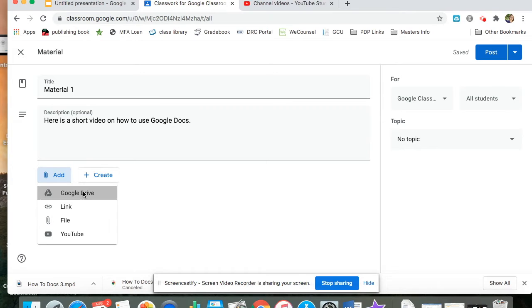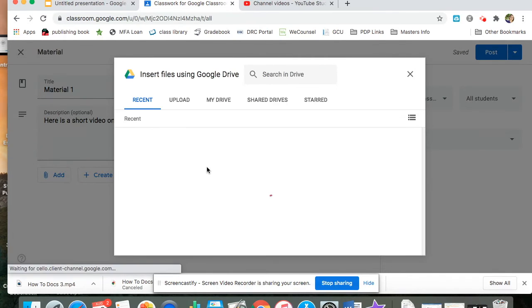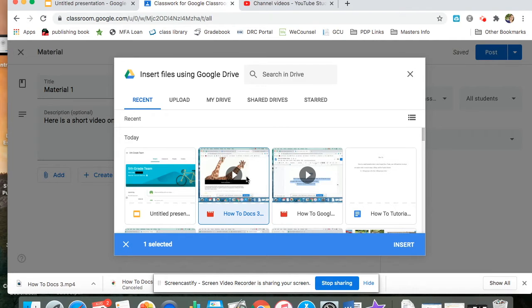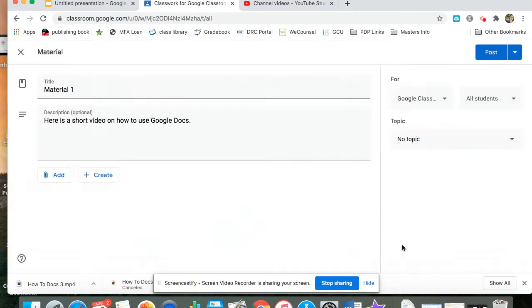I'm actually going to go in my Google Drive and see what I can find. So here are a couple of how-to videos. Oh look, here is a how-to for Google Docs. So I'm going to click it. I know that it's selected when the blue bar down at the bottom shows up. I can click a different one, so I have two, or I can unclick to get only one. When I'm ready, I'm going to click Insert. Now again, this is just for students to view or look at. They are not completing a task.